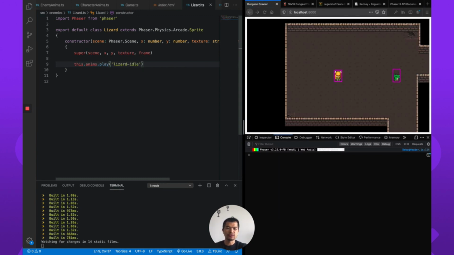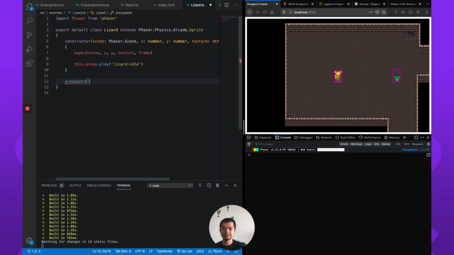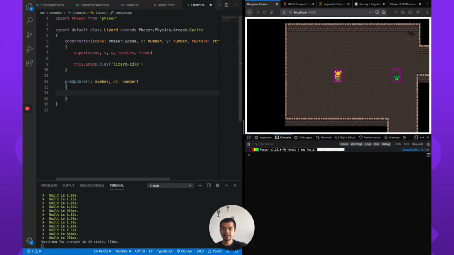Now he needs to move randomly, right? That's what we want him to do. That's the simplest thing to do right now. There's obviously different AI logic you can develop, but we're going to do random. And so let's see, how should we make that work? So first, we're going to use preUpdate, which just like update in scene takes or passes in a time and delta time into the parameter list.